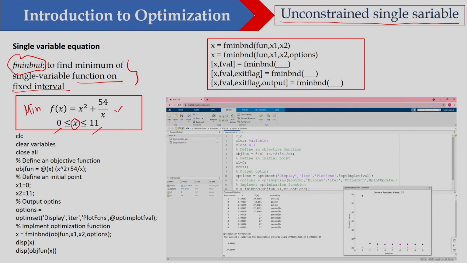What will I do? I will use this particular function available in MATLAB, fminbnd, and this is its syntax.